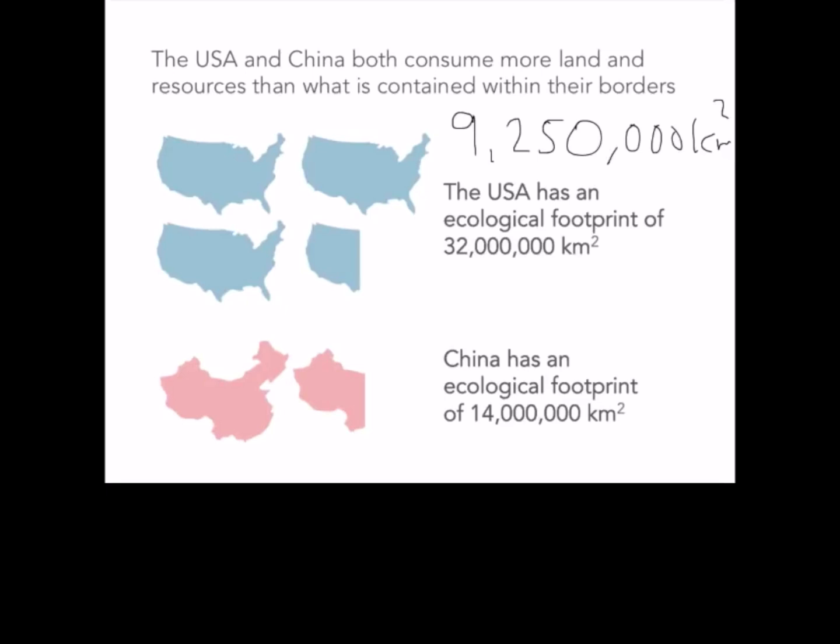China, by comparison, if you do the math from the previous page, as a country has an ecological footprint of about 14 million square kilometers. So they require the resources not only from China, but from approximately an area about 50% bigger than China. So both the United States and China consume more land and resources than we have contained in our natural borders. You can see that the United States consumes a lot more of these resources, and that's troubling when you consider that the population of China is 4 times greater than the population of the United States. So hooray, the United States is number 1 in consuming these. That's not such a great thing when you look at the anthropogenic pollution and disturbances that we're manufacturing as citizens of the United States.